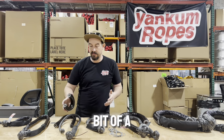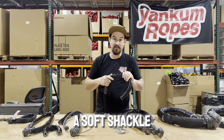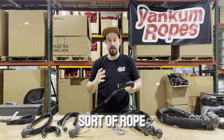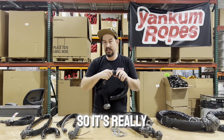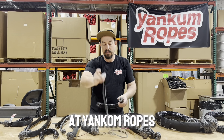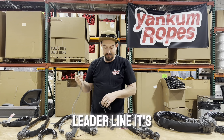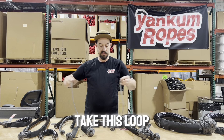There's a little bit of a trick to it. If you're ever trying to push a soft shackle into a tube, or any other sort of rope or just rope in general, it has a tendency to expand, so it's really difficult to get it all the way through. In the production process here at Yankem Ropes, we use a leader line — it's very simple.